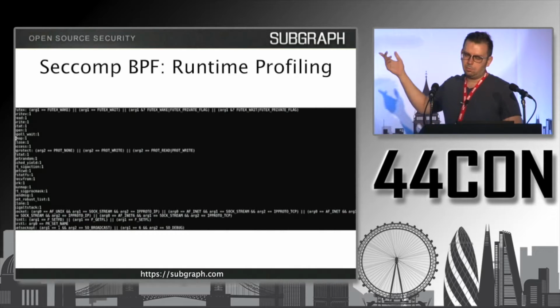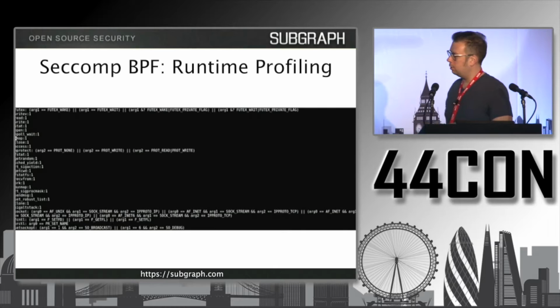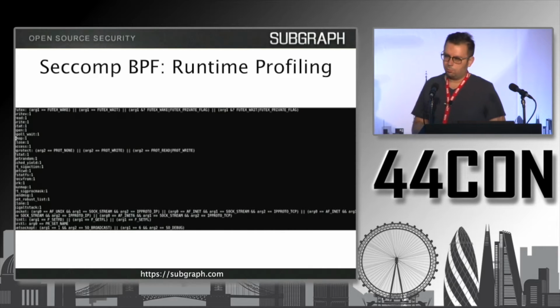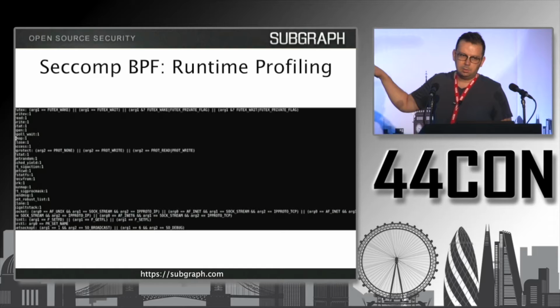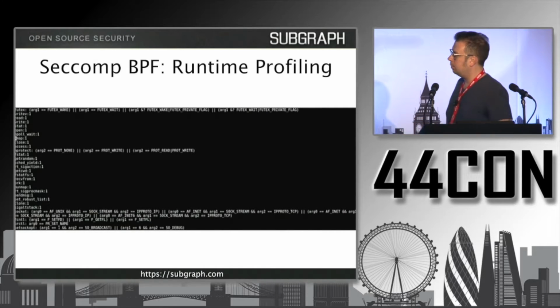I wrote the original version, then we collaborated on it. This is the output from our system call runtime profiler, and that is a compilable seccomp BPF policy using the BPF compiler that we have.